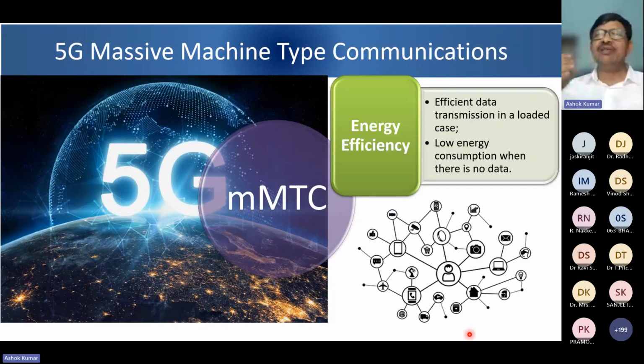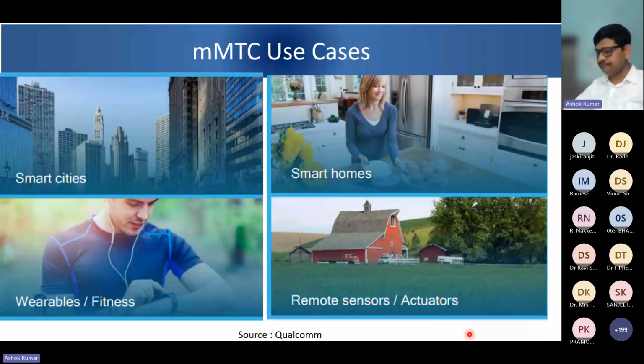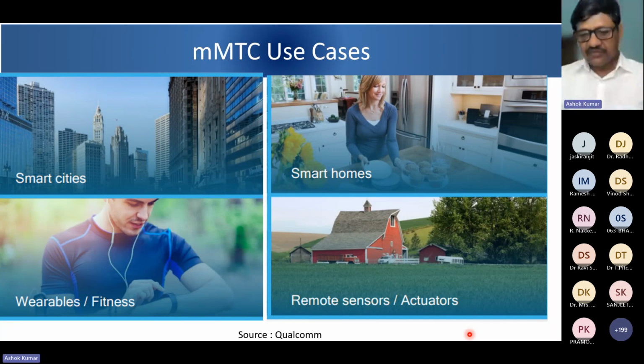Some of you may also be having. So the 700 megahertz or lower band has to be deployed for mMTC and the remote and rural coverage. Okay, so what are the use cases I can support with these parameters? So these are like smart cities, smart home, sensors and actuators in the agricultural field, wearable devices, and so on.